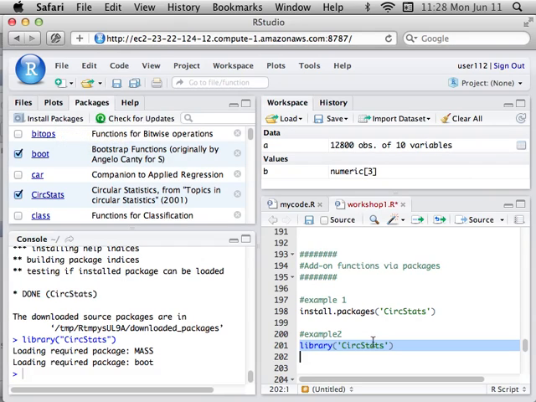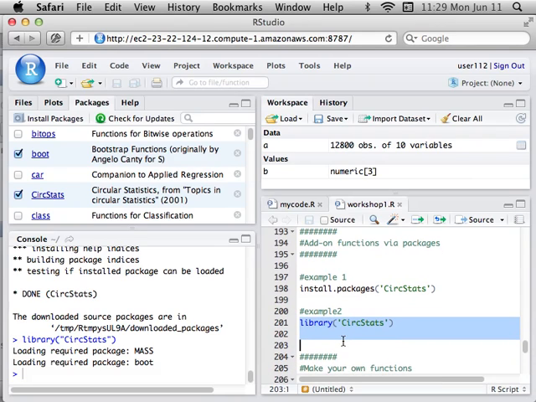But for loading up libraries, loading up the library of functions that a package has, I'd use the library command in your code. That way, when you go to run your code, or say you share your code with somebody else, they know that they need to install the circstats package before they're able to run the code. And it's explicit that in your code, the code loads the library. That way, you don't have to point and click and do it every single time. So, yeah.